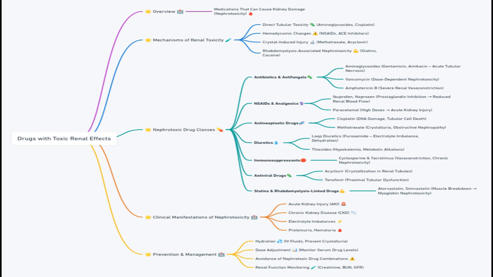Cisplatin is a standard component in the treatment regimen of various solid organ tumors, and can result in a variety of clinical renal syndromes like acute kidney injury, hypocalcemia, and hyponatremia. And the main mechanism for causing acute kidney injury is a direct cellular toxic effect at the proximal tubule.